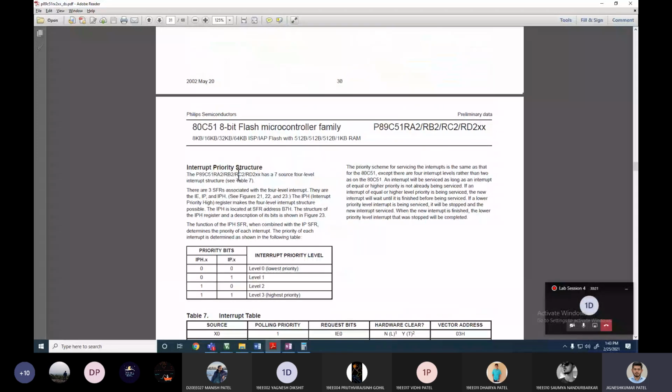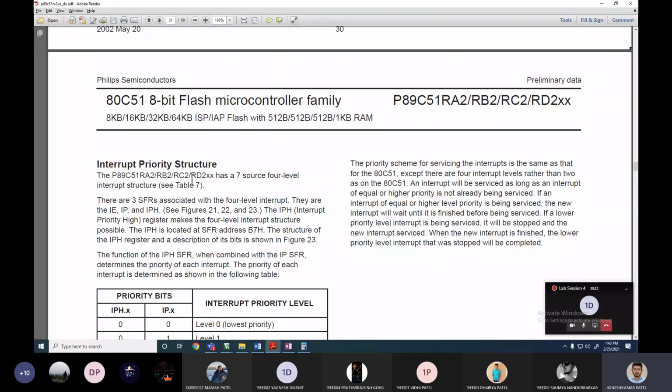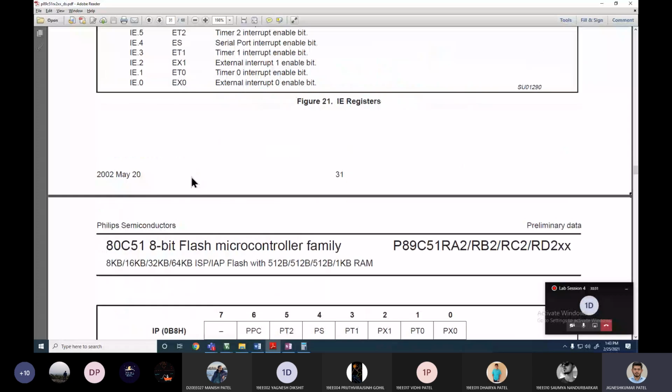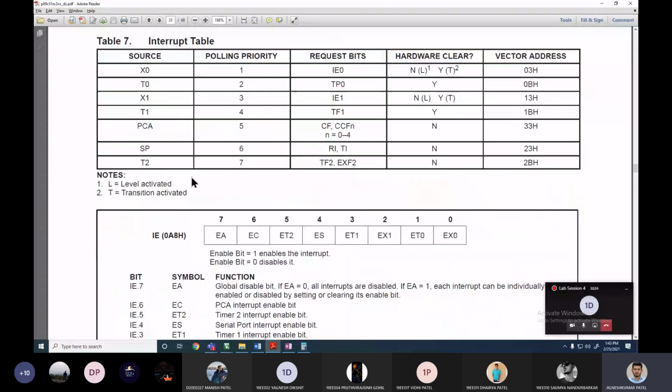See, this is the topic that we are going to study now: interrupt priority structure and something related.